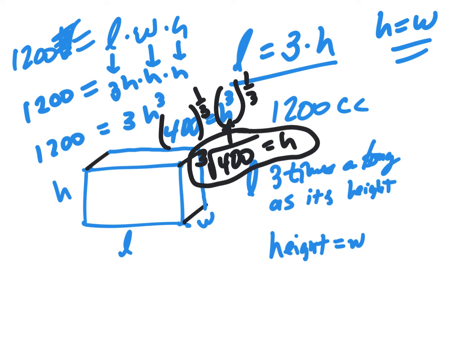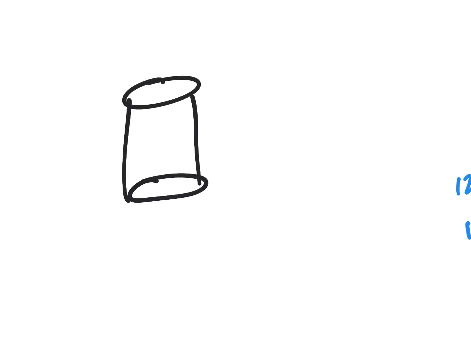There's the height. Now, what if they wanted to make the problem more complicated? They could have said, instead of saying that the height and the width were the same, they could have given you some other formula that led to that. Or they could have said, here, I want to give you one last thought. You guys remember the cylinder? It's like a pop can.